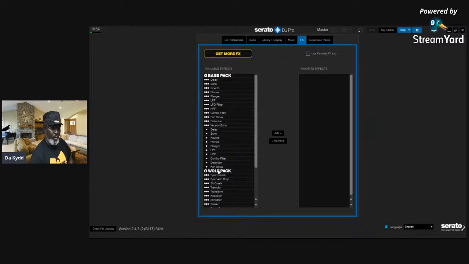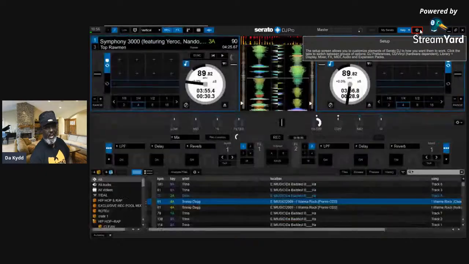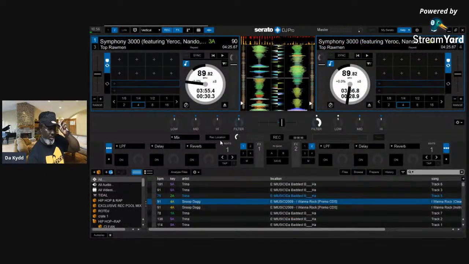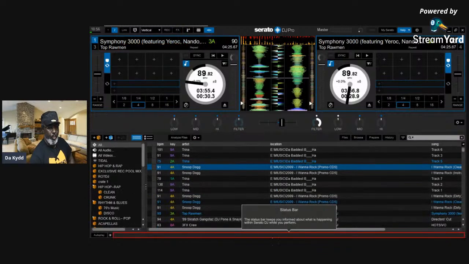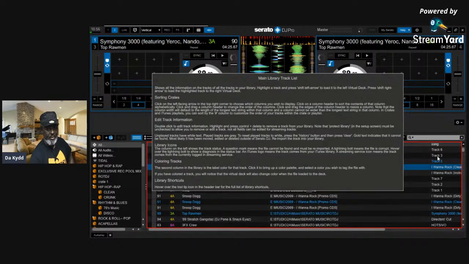In the future, I'm going to cover the basic effects and try to use each one in an example. If you need more effects, you can click here. It'll take you to Serato's website and you can purchase more effects. So this is your effects panel. What you really don't want to do is have too many panels open to where you can't access your crates.